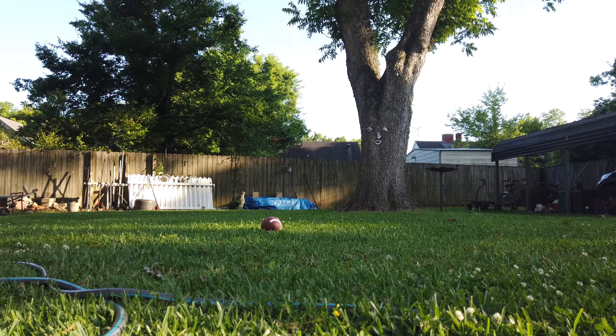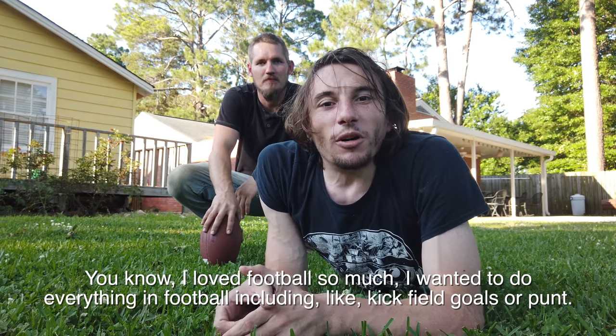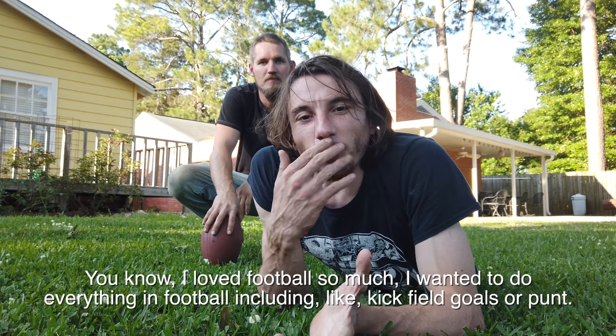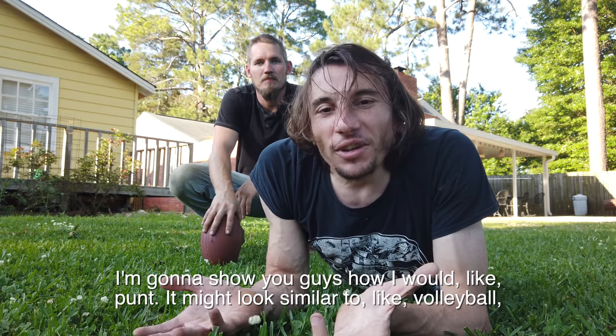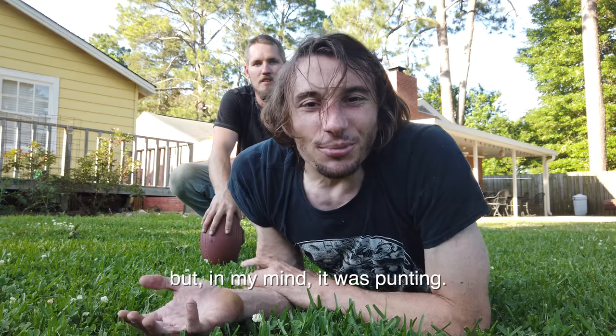Catch it, and then, I loved football so much I wanted to do everything in football, including kick field goals or punt. I'm gonna show you guys how I would punt. It might look similar to volleyball, but in my mind it was punting.